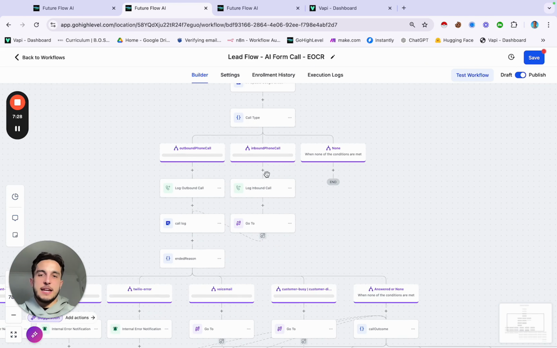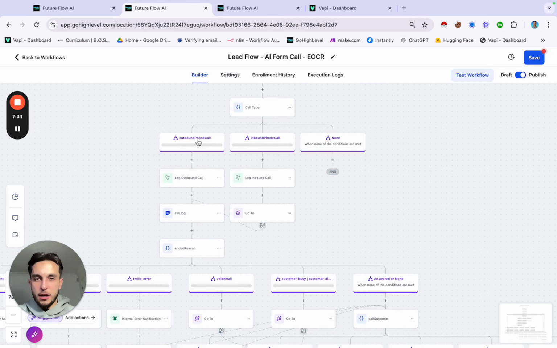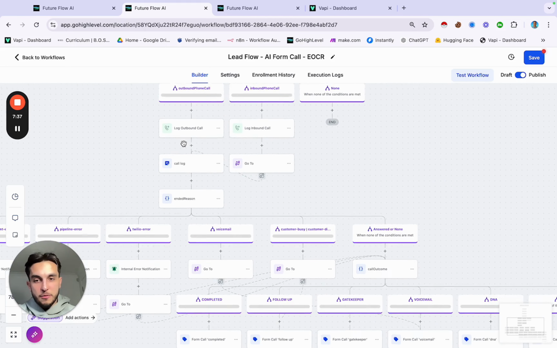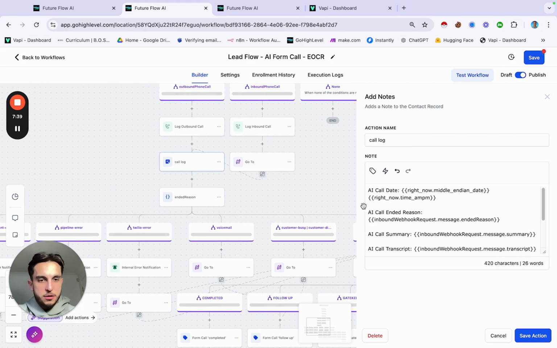But because this is an outbound AI form call, we don't need to look at the inbound or the none column. We just go down to outbound phone call. We log the outbound call, so call log. Actually, this is really important. The call log is basically going to update the notes of the contact. That's what this call log means.